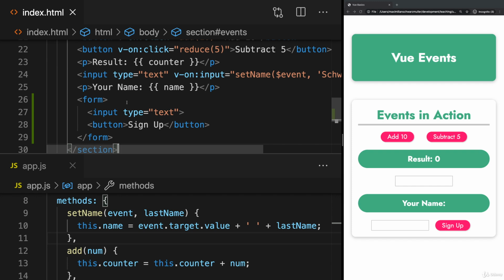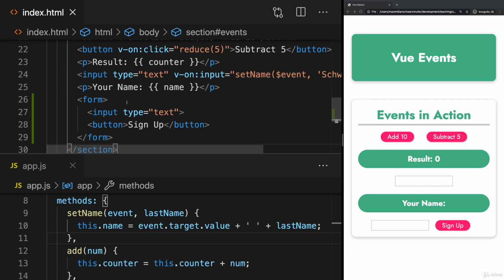In this case, we have no such server. We're running this locally, but still, the browser simply sends a request to our local machine, therefore, you could say. Now, of course, we have no code in place to handle this request. We'll get there later in this course, but typically with frameworks like Vue, you want to prevent this browser default, and instead you want to handle this manually in JavaScript with help of Vue in your Vue app.